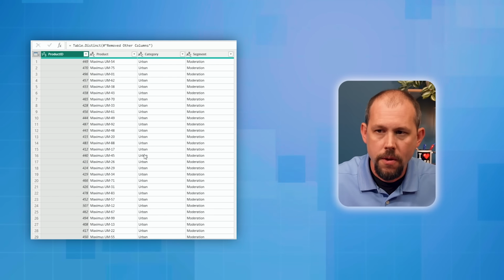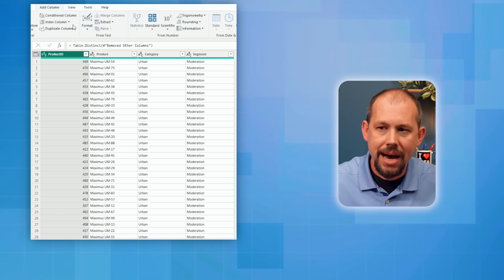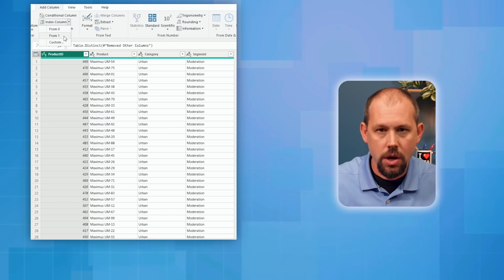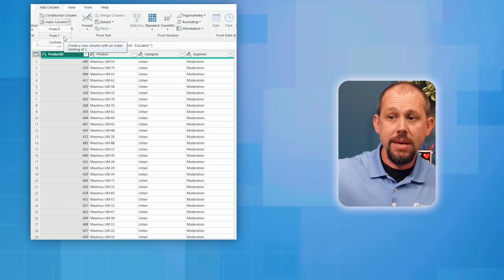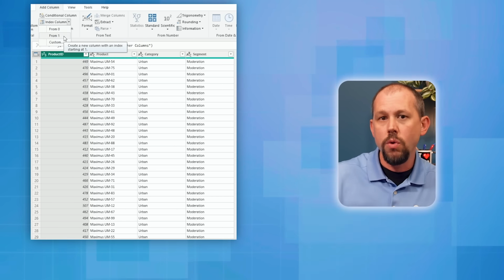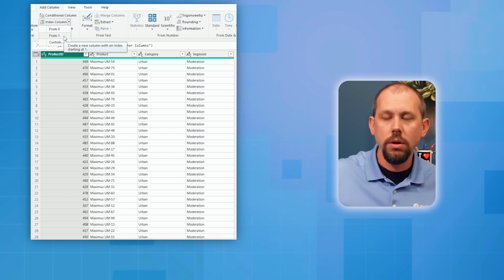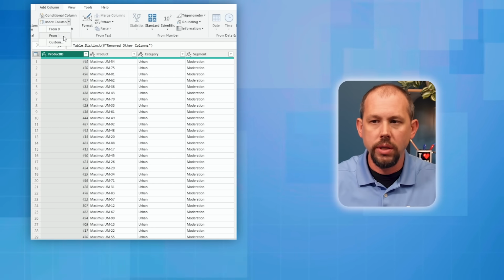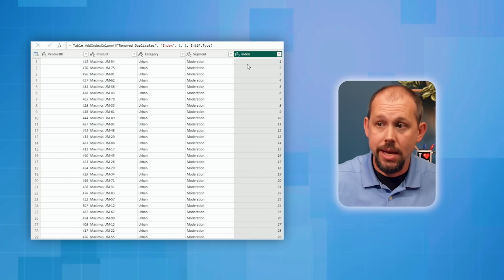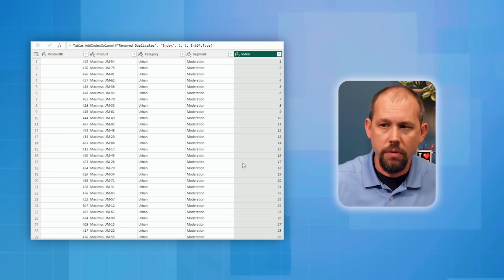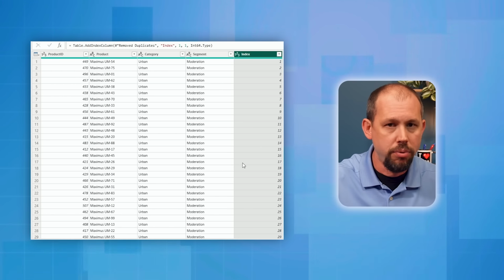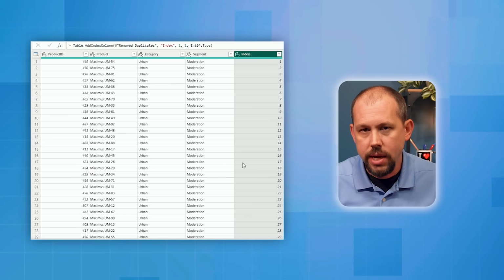So what I would do is up here at the top under add column, I can add an index column. And that index column is going to give me a unique row identifier for every row that's in this table, 1 through whatever. I'm going to start from 1. So I'll click on 1 right there, and immediately I have an index column over here. I would normally rename this. I'd call it my product key. Again, it's a unique identifier.